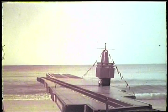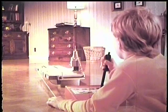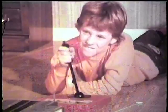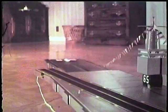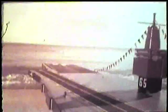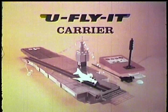Carrier, new from Schaper. It takes real skill to land on the deck. Oh, you missed. Launch the Phantom 2 again. Steady, as it automatically turns around. And with practice at the controls, you can fly her back to a perfect landing. You Fly It Carrier. Realistic, challenging, and anywhere. You Fly It Carrier. Complete as shown from Schaper, the Cootie Company.